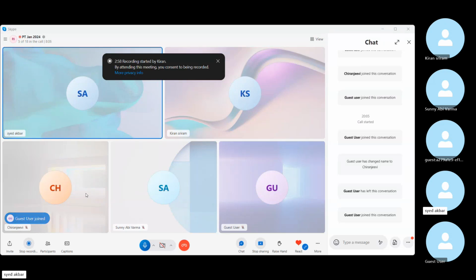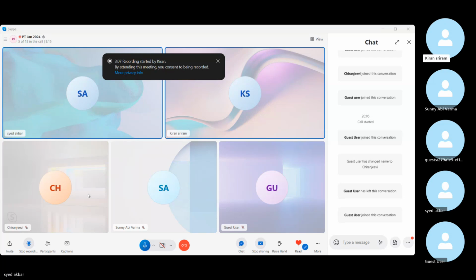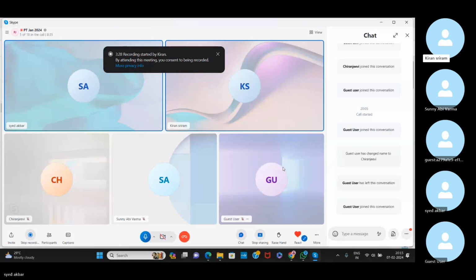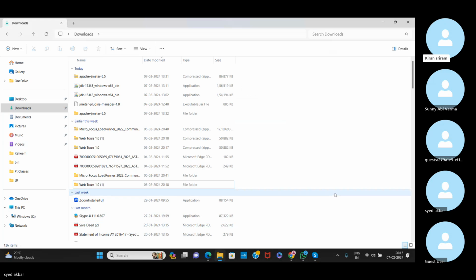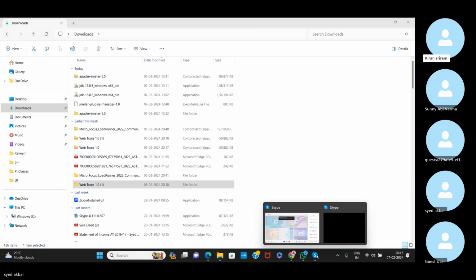Now I'm in the download folder. I have unzipped this file. I think you are sharing only a single screen. Maybe it's not... Okay, I'll reshare the entire window. Yes. Now I'm able to see. Now we are seeing, and I'm sharing the chat window also. You can take that.